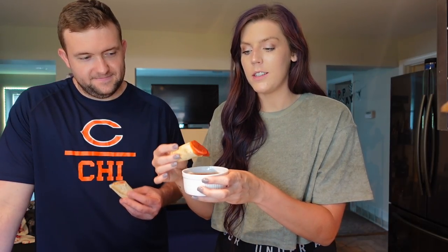Usually I break them apart and it's like nice string cheese, but I cut them today so you won't see that. We're dipping them in marinara sauce. Cheers! For two roll-ups, it's three points for the tortillas, one for the pepperoni, one for the cheese, and one for the Laughing Cow — six points for two roll-ups. It's pretty much a meal or a really good snack — super filling, super tasty.